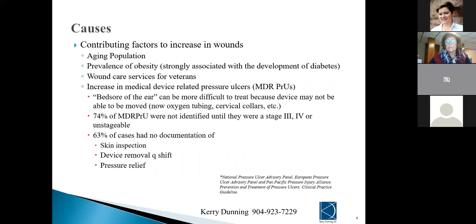All right, so the main causes. This particular slide is a mix of CMS language, and the statistics actually came from the National Pressure Ulcer Advisory Panel, which you now know is sort of our national standard for staging wounds. Skilled nursing used to have a separate staging schedule from the panel, and they actually joined in with them a couple of years ago, so now it's at least more universal. Obviously, aging is part of it. Obesity and diabetes, I just mentioned.